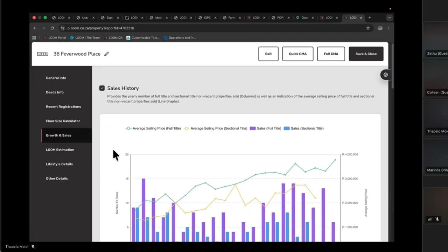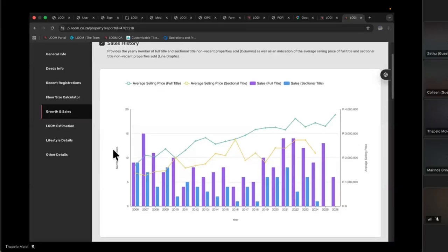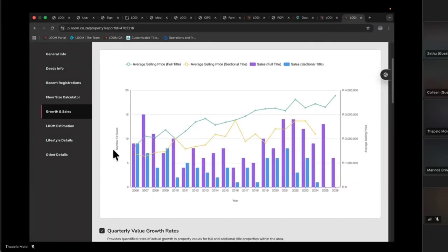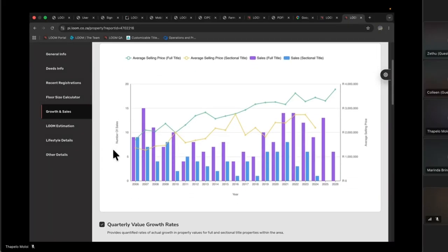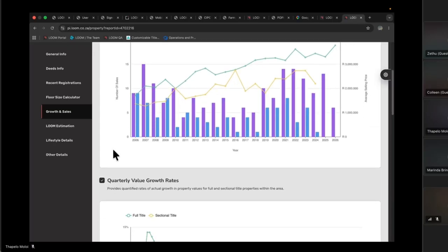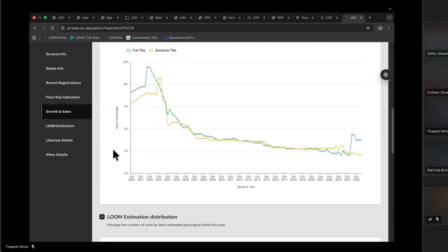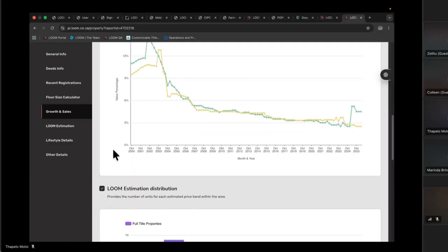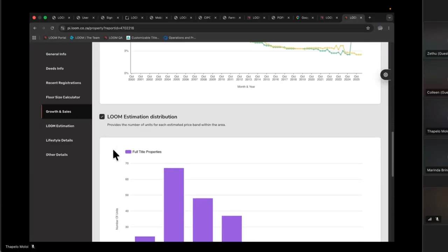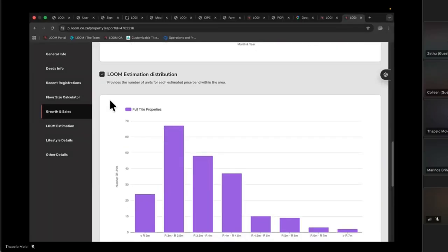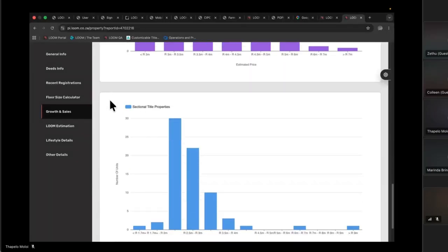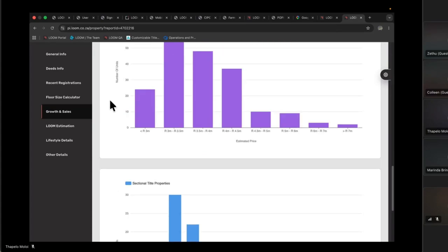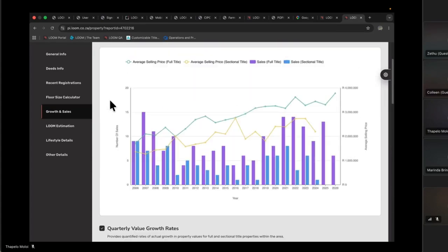So this page is basically just showing you growth and the sales information for the specific sub place where this property is that you've searched. All of the information on this page will reflect full and sectional title information, and it will also reflect full and sectional title information over a variety of years that you will see on each specific growth. And the information is also updated each quarter. So every 3 months, the information here is updated, and you can come here and view the latest information for the past 3 months relating to sales and growth in this area.